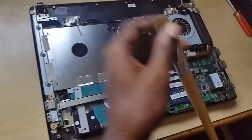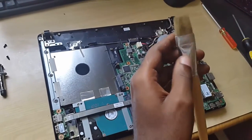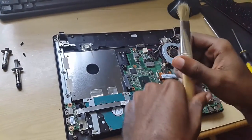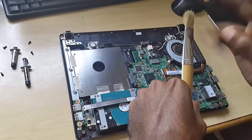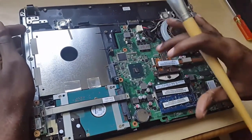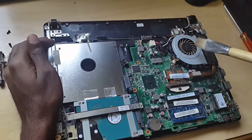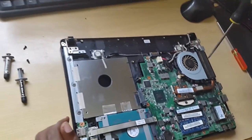We're back and I'm going to start the cleaning process. Here I have a soft brush — you can use any normal brush designed like this; this is actually from a paint set. It doesn't really matter as it will get the job done. You can also use a paint brush or something from an art set. The important thing is never to touch anything on the circuit boards without being properly grounded, so you don't need to directly touch anything here. You don't want to start dusting while the components are on the board, so we're going to actually separate the fan assembly from the board.